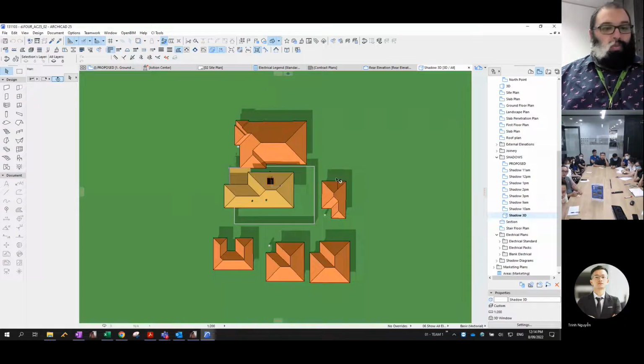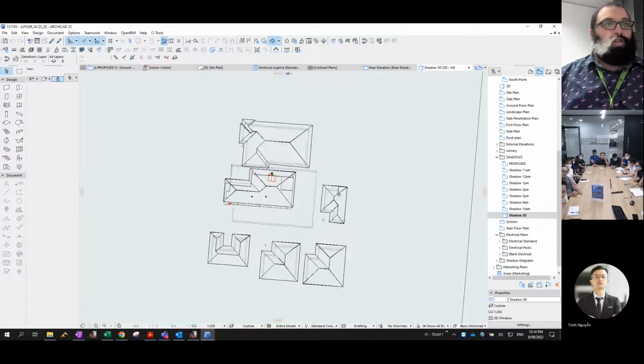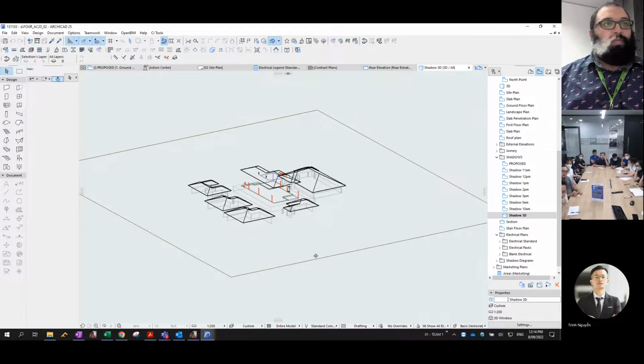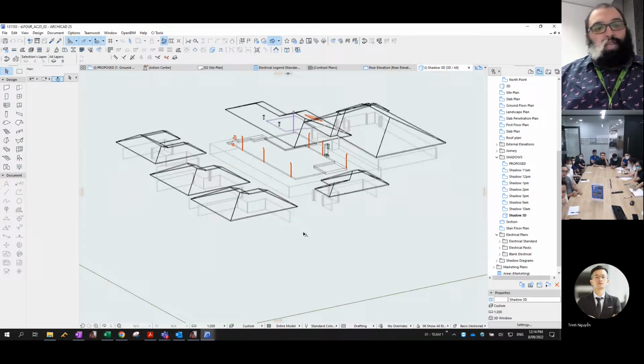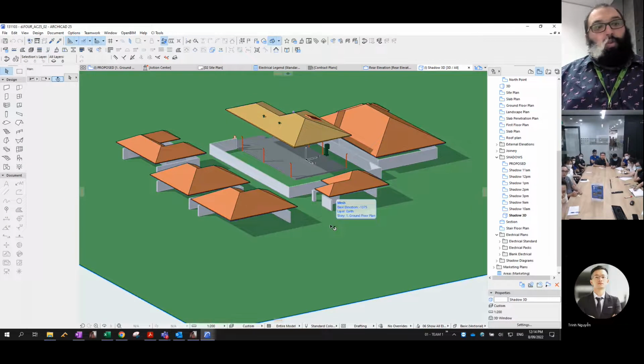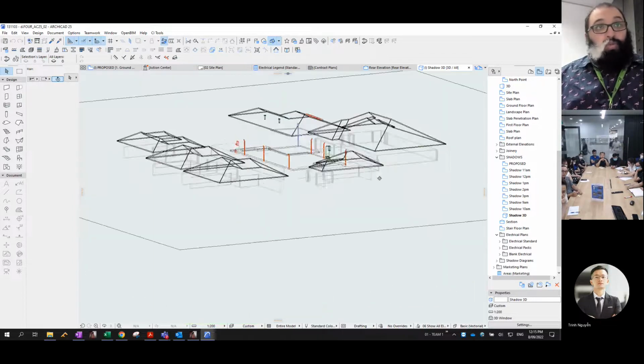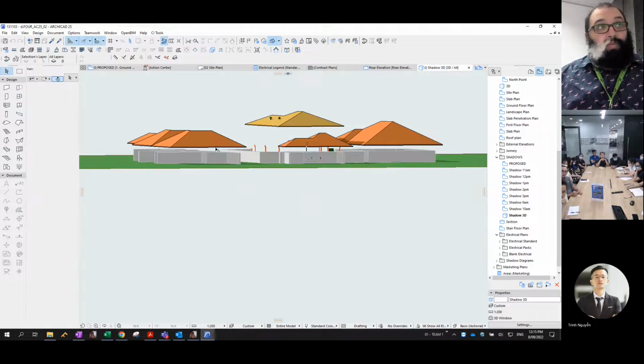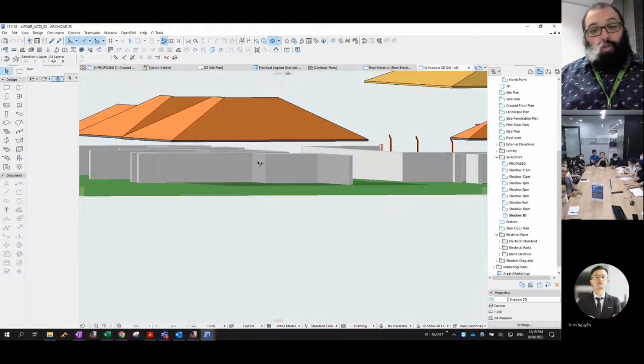First, we'll go to the 3D and look at the drawing that's actually being drawn. So we're just going to rotate. As you can see here, where there are no walls, the shadows being cast are not accurate, because for the dwelling we're using, we're only casting the shadow from the roof, not from the walls. There are no walls to the dwelling. All the roofs for the existing dwellings are not attached to the walls, so the shadows being cast by the existing dwellings are also not accurate.